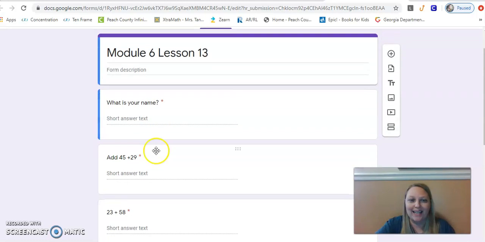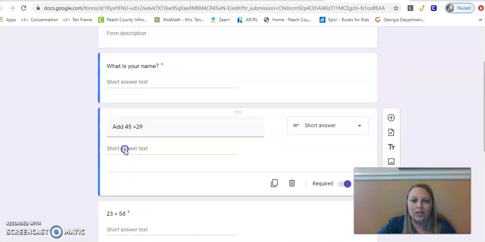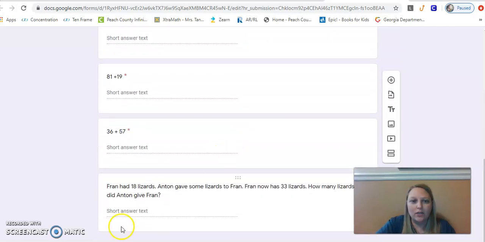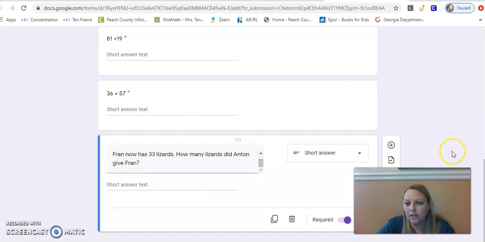We're not asking that out of redundancy. We actually need that so that when we see all the responses, we know whose response belonged to who. And so this is my quiz that they're taking. They would answer the question, and then they've got several, and then they can read the whole question, and then they can come down here.